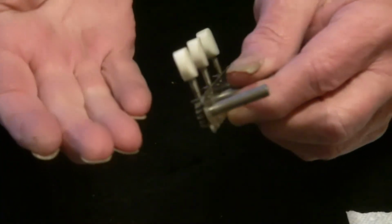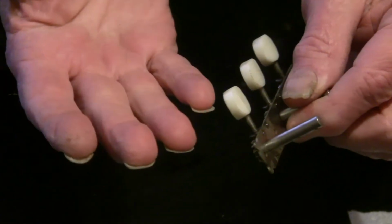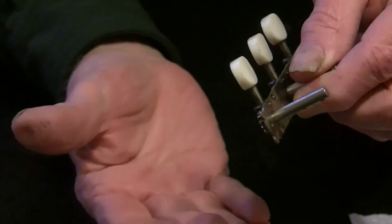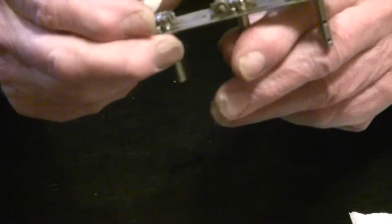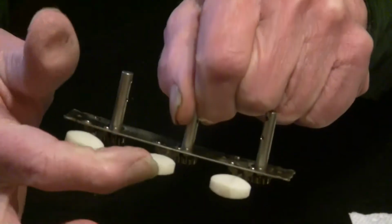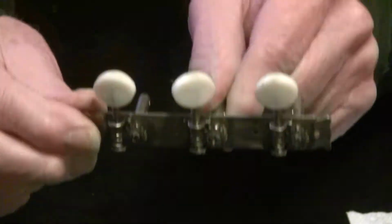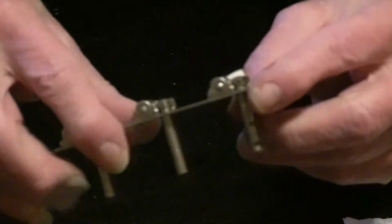Because if you're lifting an expensive whatever to be positioned and power fails, you don't want it to backdrive the frictionless ball screw. So you use a worm gear. A worm gear does not backdrive. You can twist this post all day long and it's not going to move this. Tuners don't slip. If you have a guitar that won't hold a tune, it's because the intonation on your guitar is no good. Tuners don't slip. There's no magic.